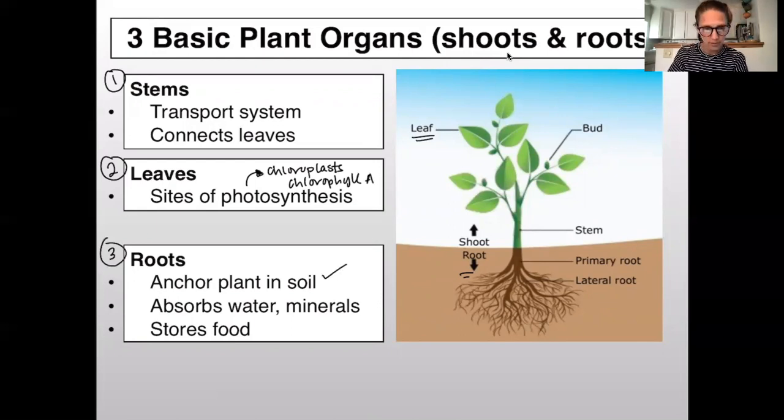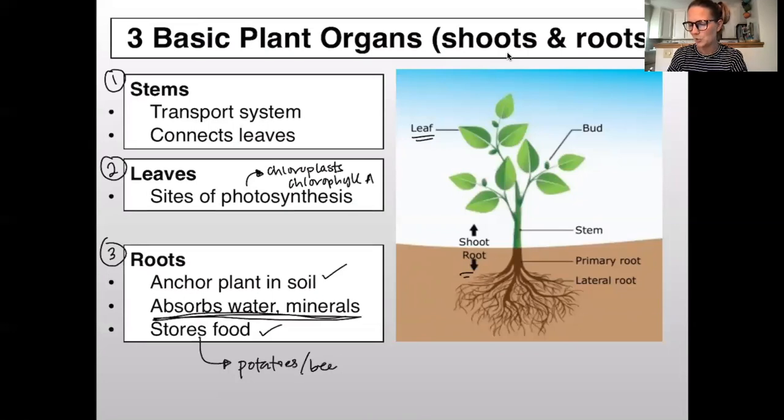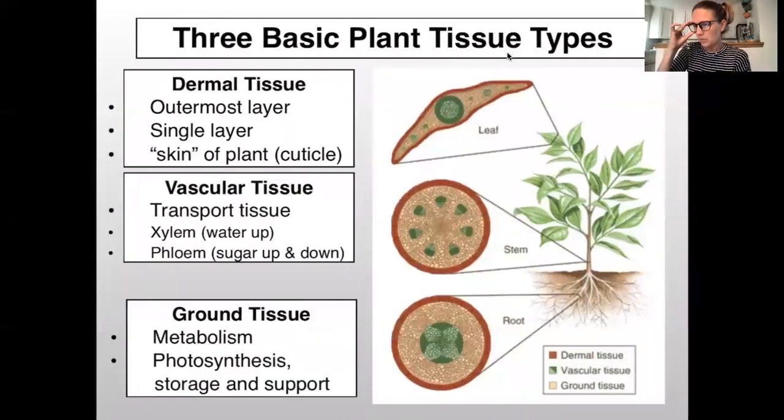These help anchor the plant. They can help store food, but very importantly, they're important for water and mineral absorption, all right? And if we think of storing food, think of things like potatoes or beets or carrots, right? That's where a lot, I spelled carrots with 2 T's, whatever, they can store their energy in that form. So organs were kind of the big picture view.